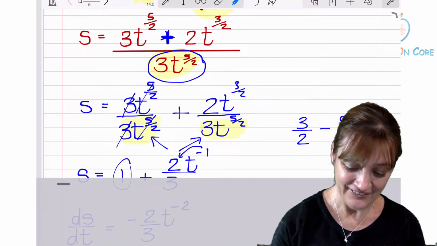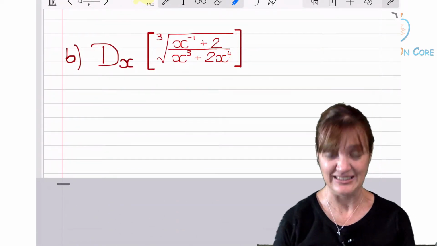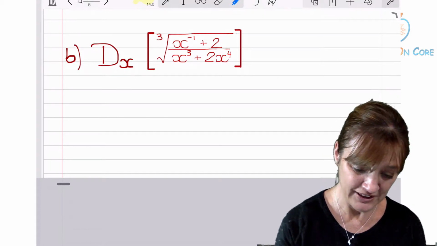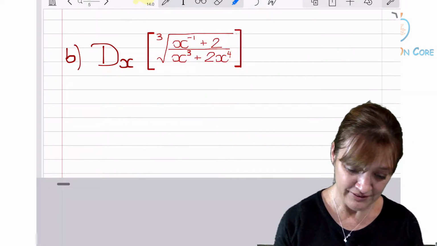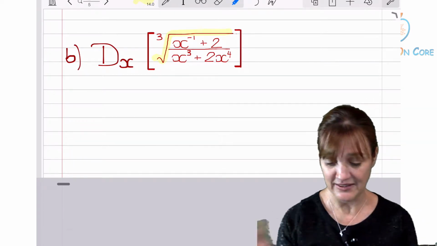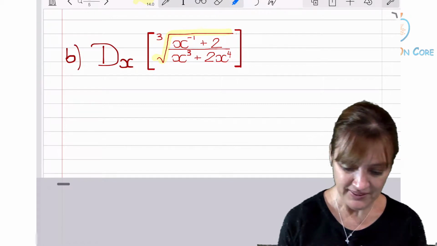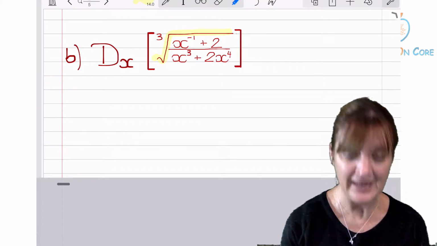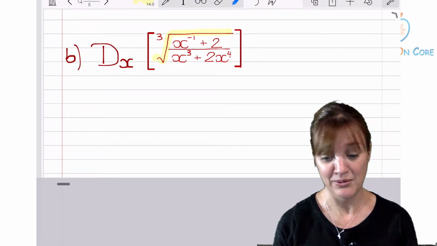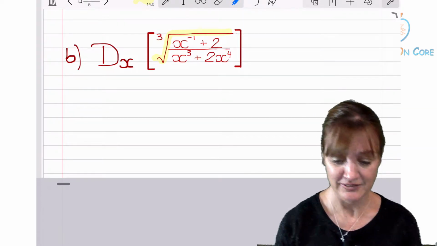Okay, right, so then we're sitting with an example like this. Yikes. Okay, what have we got here? A whole lot of hard work. I've got a big cube root, so I'm obviously going to have to deal with that at some point. But the story underneath the cube root is what we're going to have to deal with first and foremost, because there's a whole lot of issues going on there.